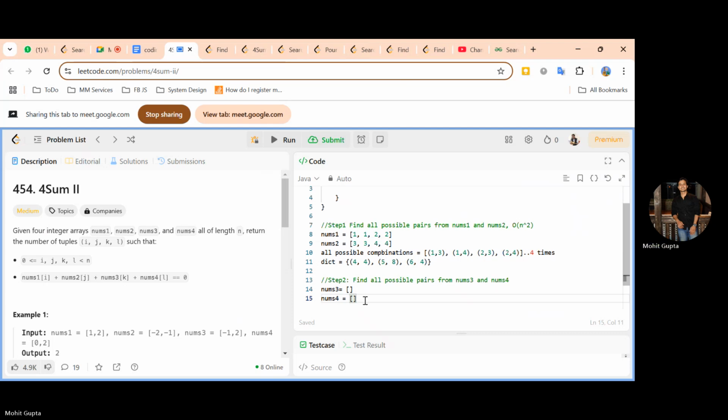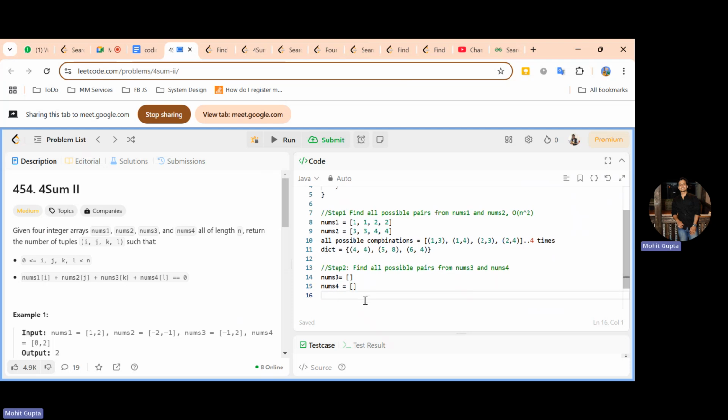Right now what we're going to do is pick a pair, for each pair from nums 3 and nums 4.